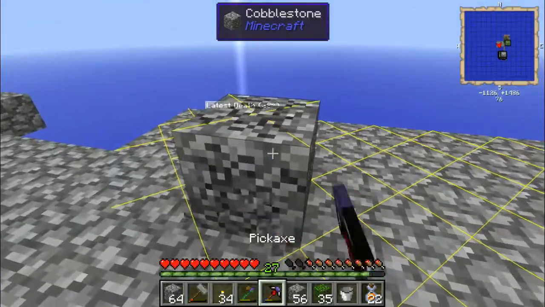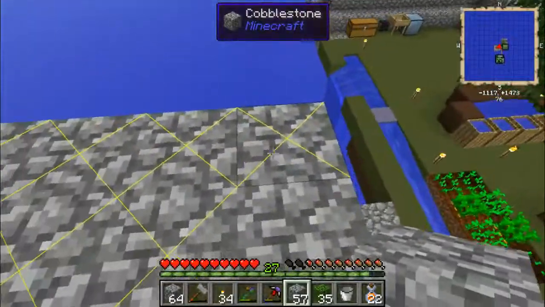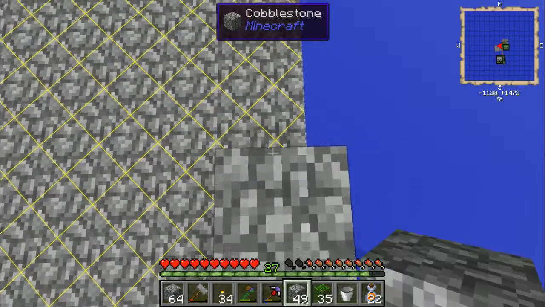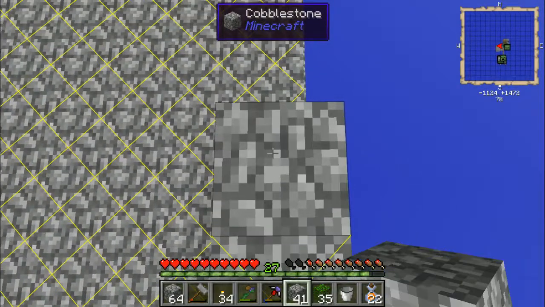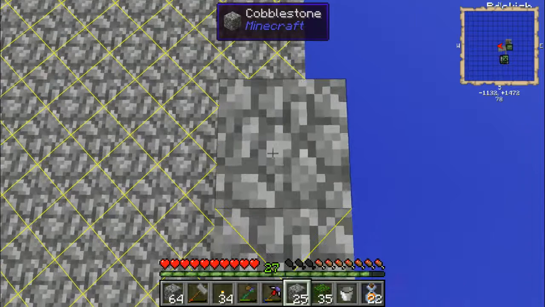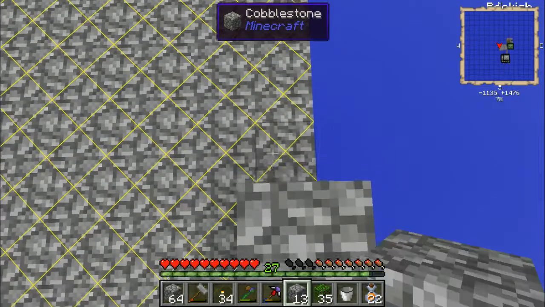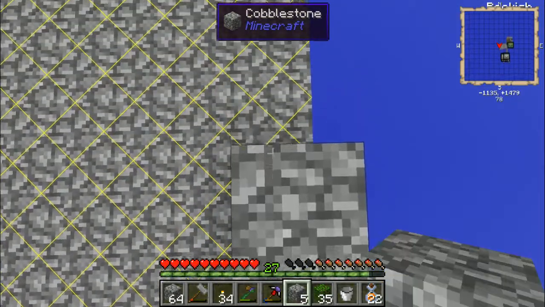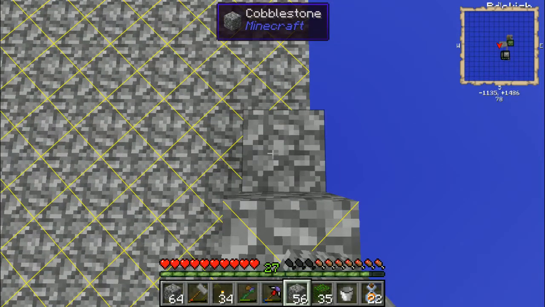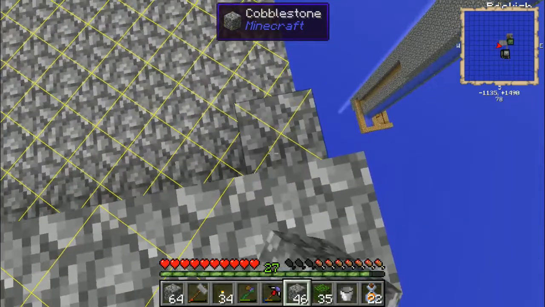Alright, so let's continue to build here. We're gonna have one hole of empty space inside for cabling and water and so on, so that's pretty important. We should actually make smooth stone here. I might actually dig up the whole first floor here later.